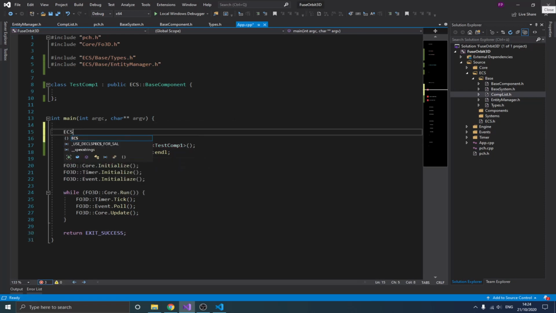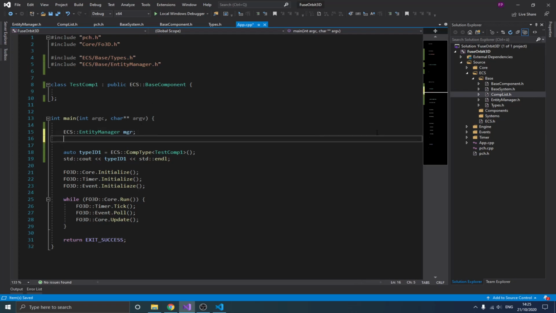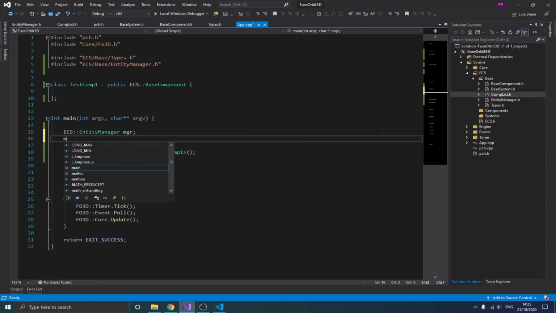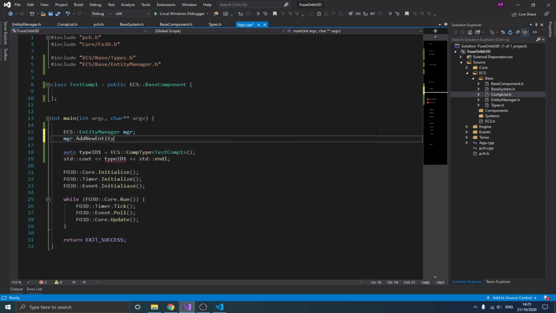We need the ECS entity manager, and we can say manager. It has a default constructor, so I don't have to define it as a pointer or anything like that. So I can say manager, add new entity, and here I can say auto ID equal this.